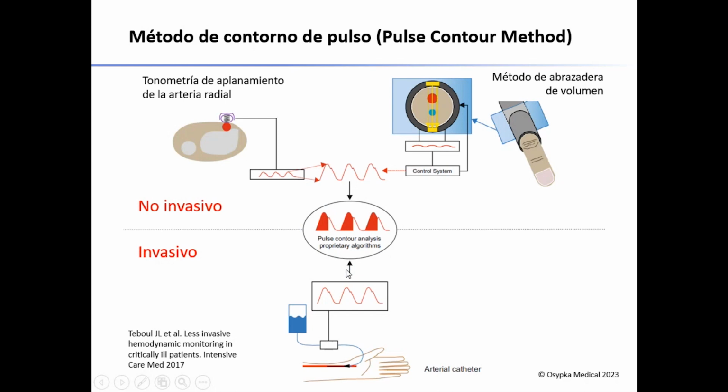Nowadays, more common, at least in the adult world, is the so-called pulse contour method. Basically, it measures either non-invasively or invasively an arterial pressure waveform, and then this waveform is interpreted with the area under the curve and certain shapes and slopes to determine flow from a pressure waveform. This by itself needs a lot of algorithm adjustment to make it work. And it's questionable how well this works when the systemic vascular resistance is changed.